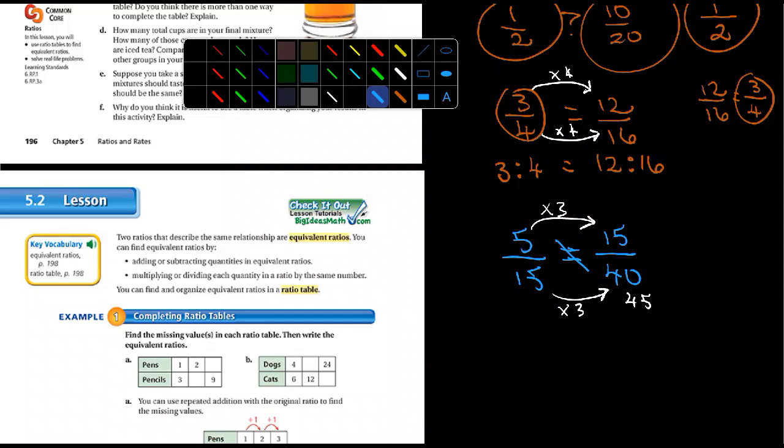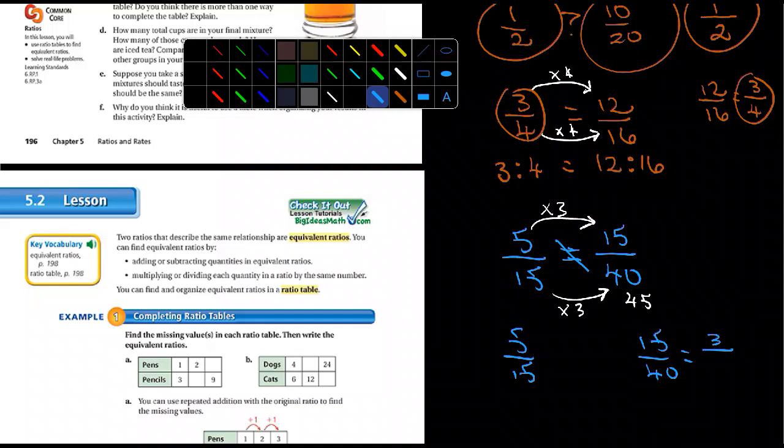They're not equal. Another way to have done this, let me write it again here, 5 over 15, and then 15 over 40. Let's look at this as a fraction for a moment, not so much a ratio. What number will go into both 15 and 40 evenly? 5. So how many times does 5 go into 15? 3. How many times does 5 go into 40? 8.